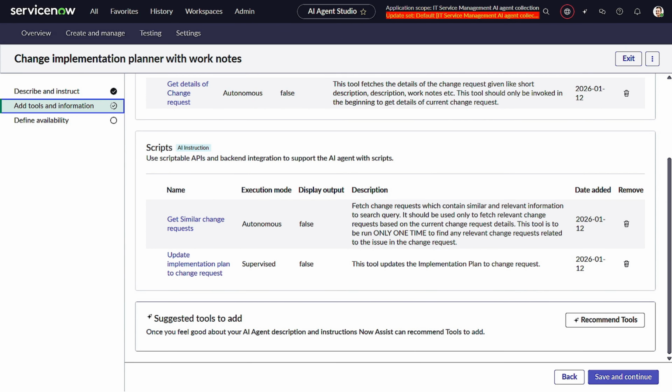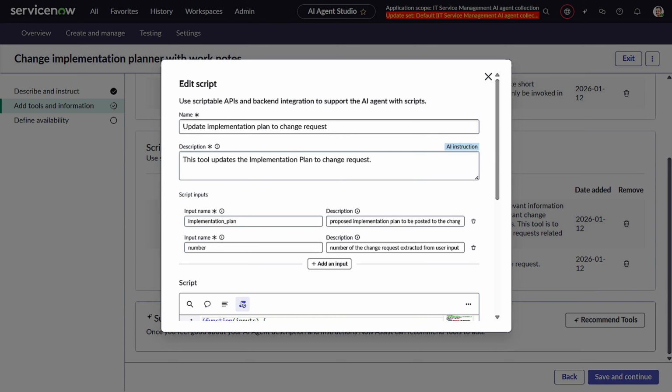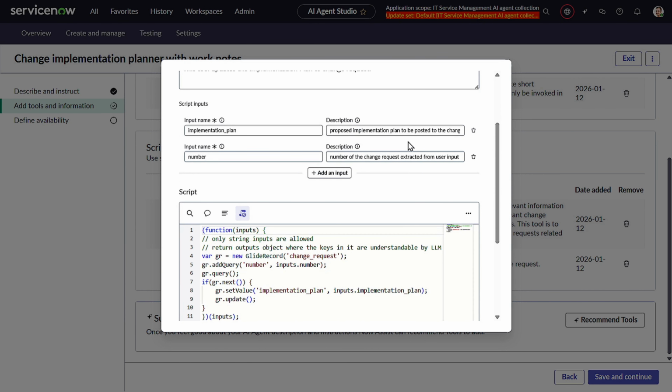So we have to update this. What we will do is open this, our change request plan, and over here we have the script.